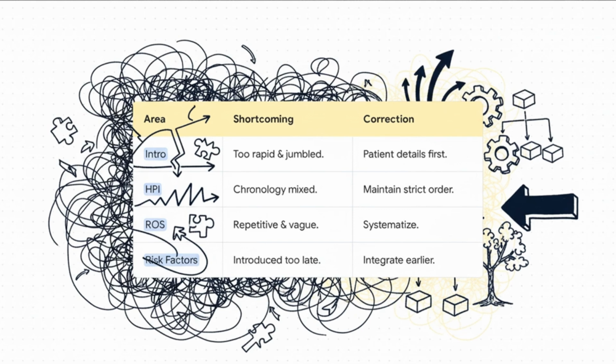The intro is all over the place, the timeline of the illness is jumping back and forth, and super important risk factors, they're tossed in at the end like an afterthought. When you don't have a clear framework, your listener, whether that's your boss, a client, or a medical examiner, is going to be totally lost.